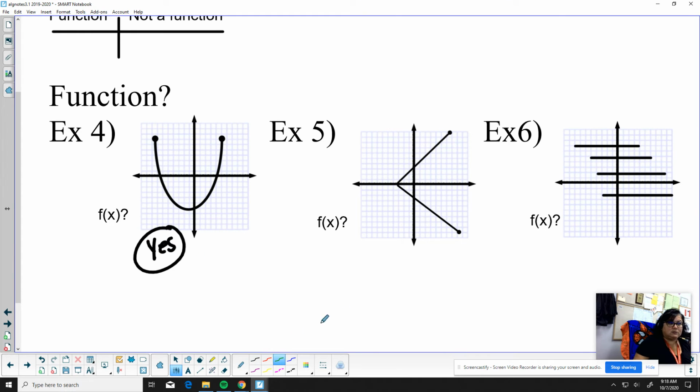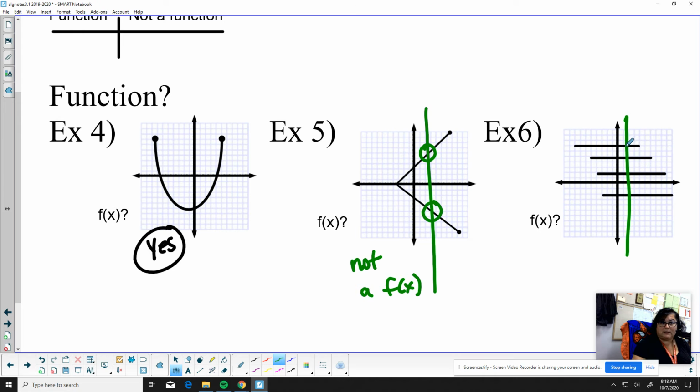Okay, so if I do number 2, if I draw the vertical line here, it crosses twice. Since it crosses twice, it's not a function. If I draw a line straight through here, it crosses actually 1, 2, 3, 4. If there's anywhere it crosses more than once, it's not a function. It can only cross the picture everywhere one time and be a function.